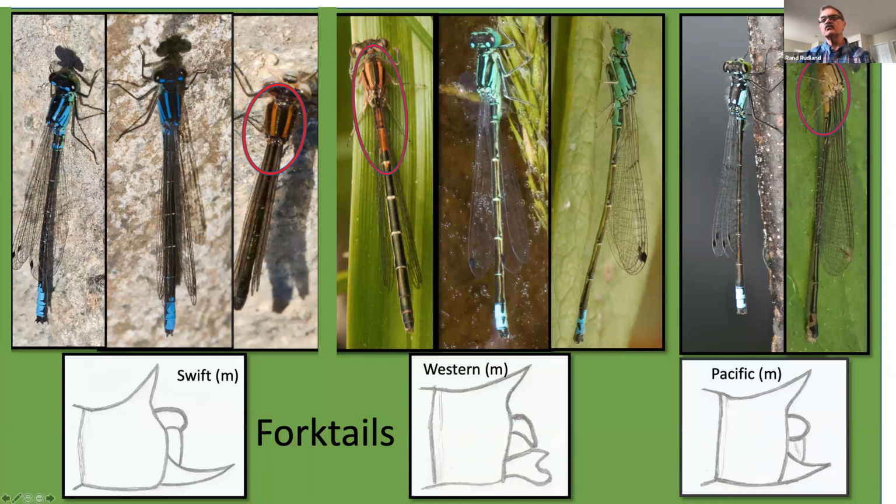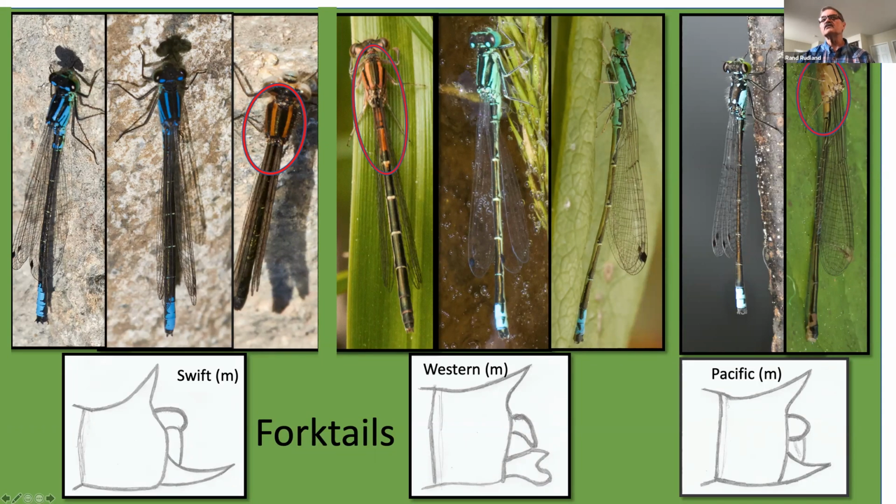Most of them have white rings separating the segments, but the tip of the abdomen in the males is always blue. The females always, or mostly at least, have orange in some configuration, and that's just a matter of spending some time trying to sort out which of these configurations you've got.